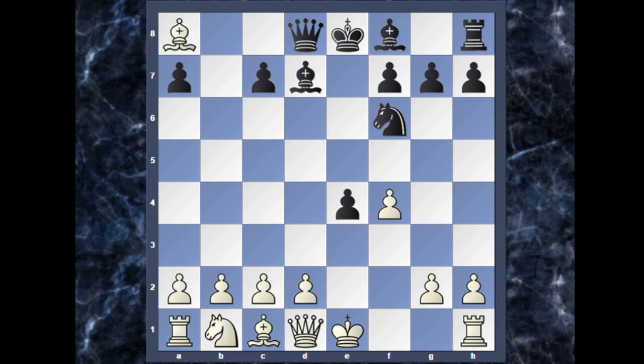But now he will lose after a tiny move, that is bishop to g4. Now you can see the white queen on the d1 is now trapped. So probably the best move after bishop to d7 would be to capture the bishop.